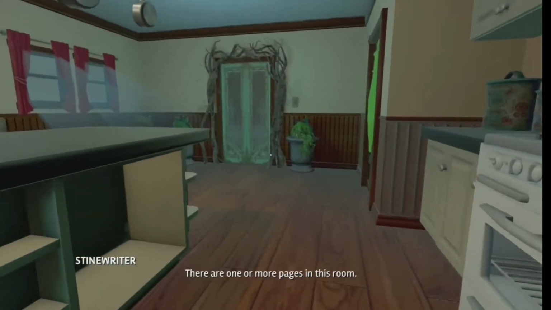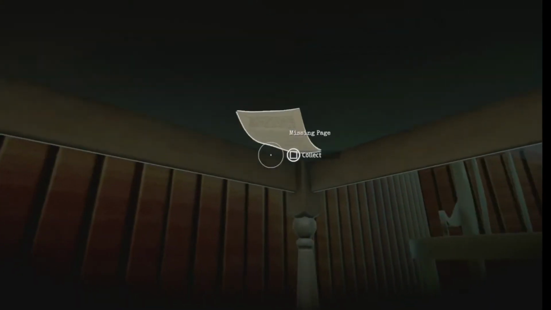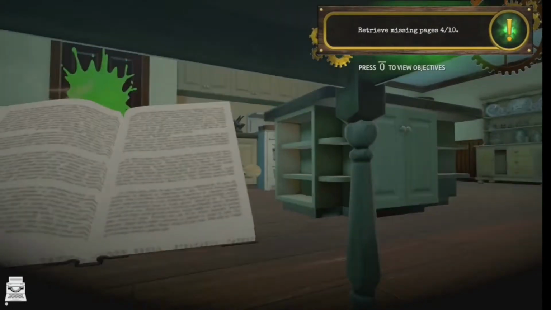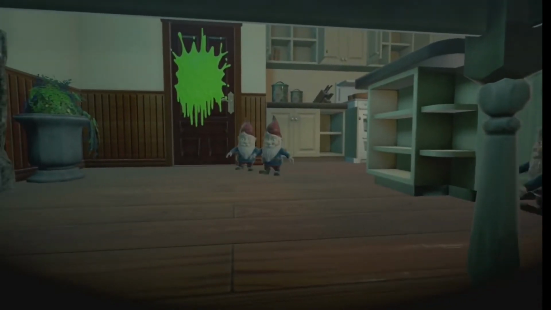Then in the kitchen, you have to duck down and actually crawl underneath the table. It doesn't show it's a hiding spot, but you can still get under it, and you'll see that there's a page stuck to the bottom. And then picking this up again triggers the gnome event like normal, and the gnomes will run out and grab a few pages from you, which you'll have to deal with.